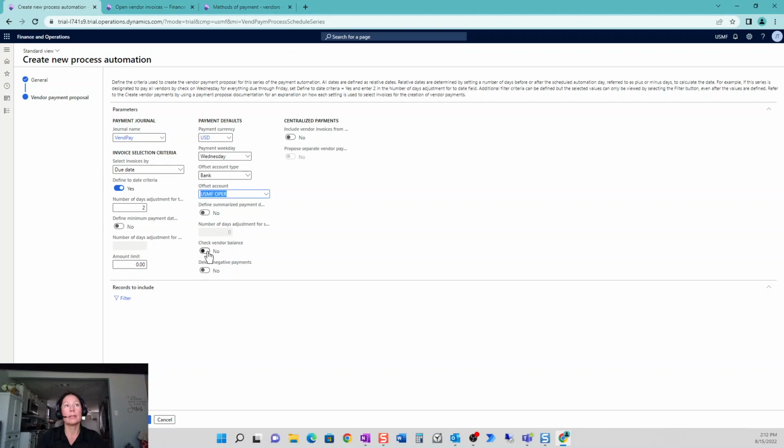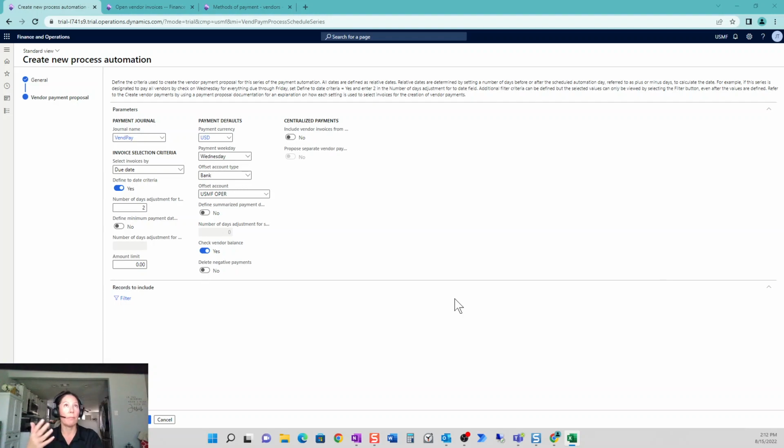Check vendor balances is good. The definition, I actually have this written down for us. The definition of check vendor balance from Microsoft says, if this option is set to yes, the system verifies that a vendor doesn't have a debit balance before any invoice is paid.